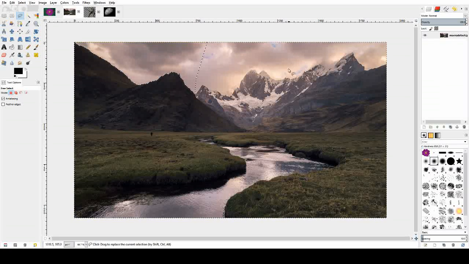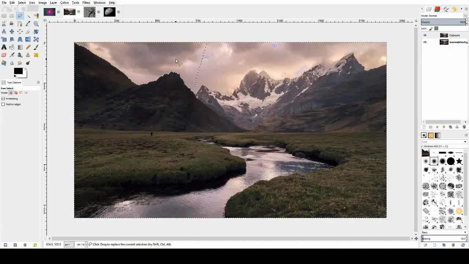But before that, we want to inverse it. So if we inverse our selection, it will take everything except that small patch there, so that the mountain range can then hide our moon. So as you'll see here now, we have everything but our sky portion selected. And if we paste this as a new layer, there you go. So now it is on the clipboard as a new layer, which we'll use in a minute to demonstrate layer masks.